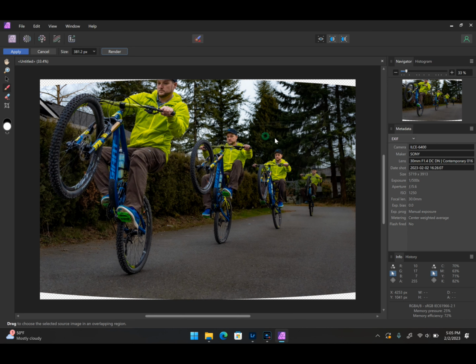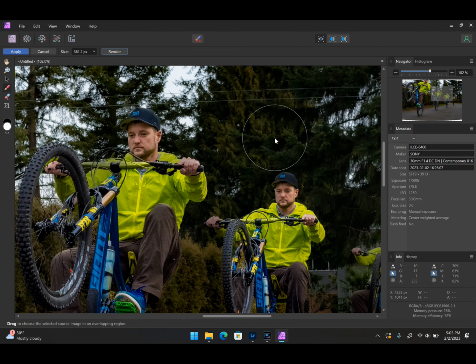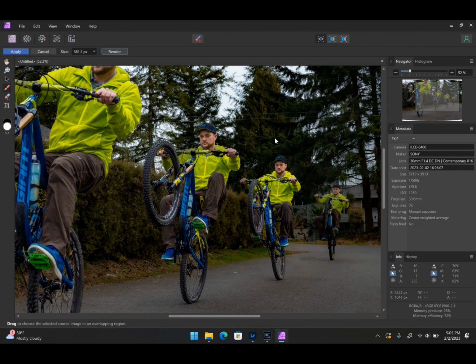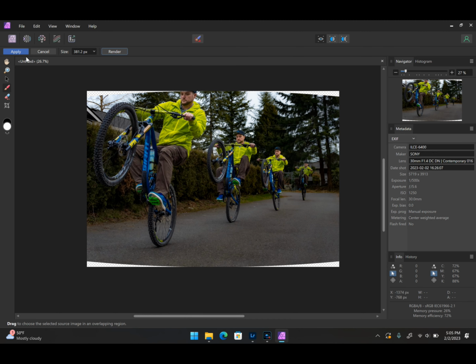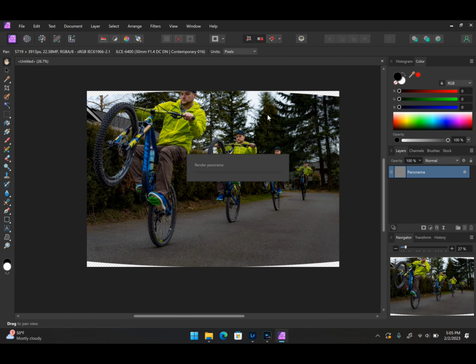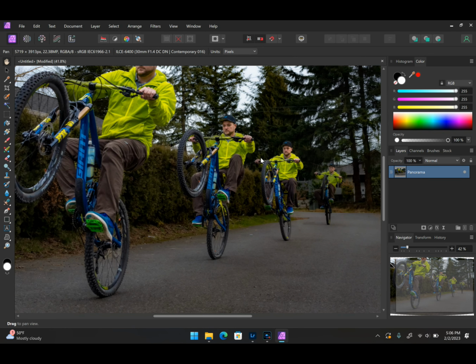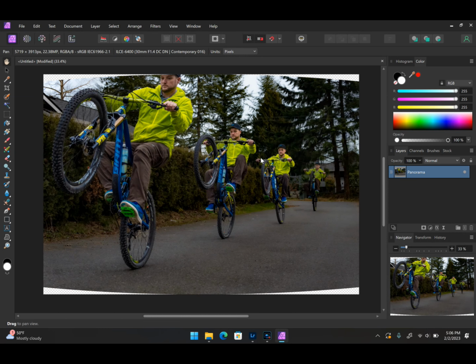But if I zoom in on this guy, you can see the program did all the work of blending in between each frame really well. That took a couple minutes of just being clunky even. So this is the process I've been using on all of these sequence shot stacks. And compared to the old method that I was using of manually trying to blend all the images, this is substantially faster. I mean, you can make a stacked image in 5 minutes instead of an hour. So this works pretty well for me.